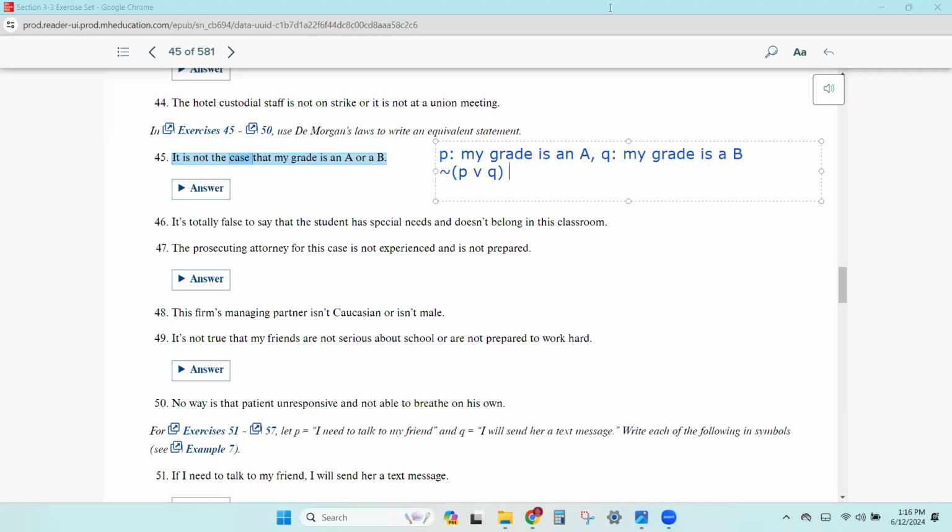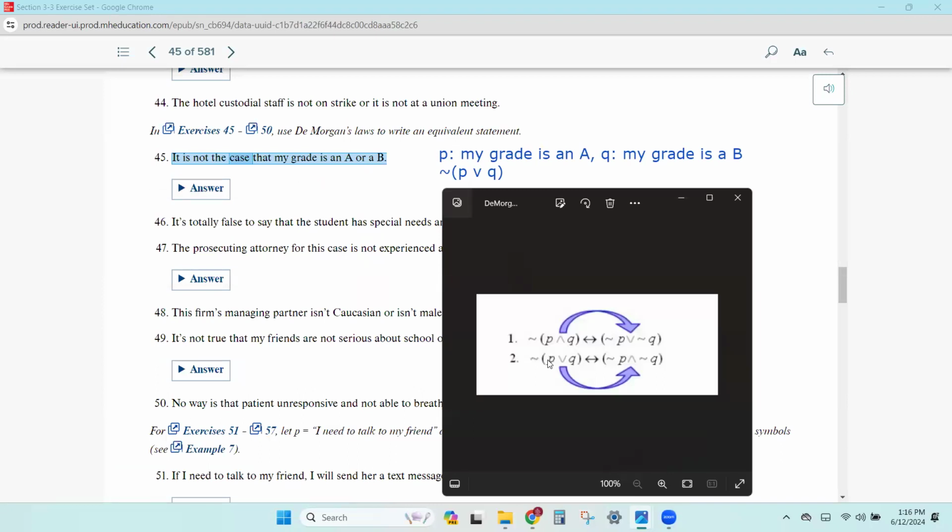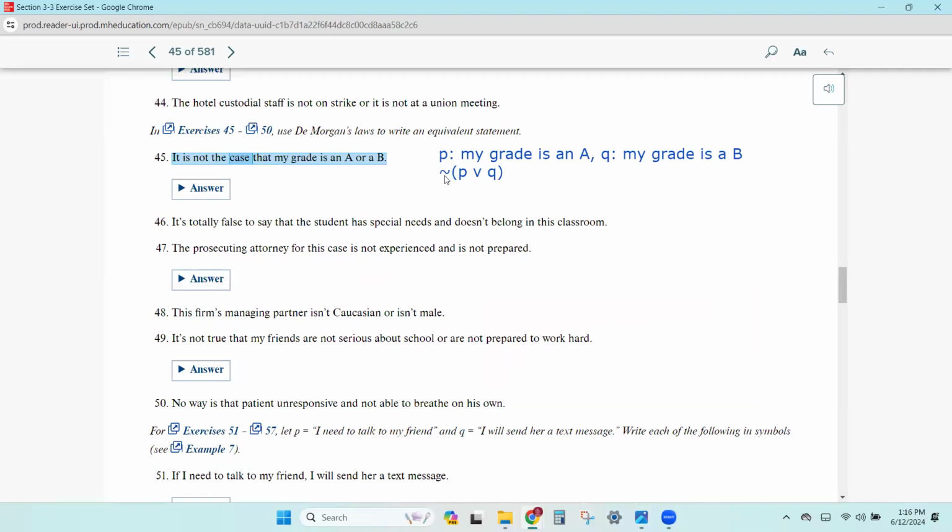So the equivalent is, by De Morgan's law, that's this one right here. See, we're passing the negation on to each one individually, and then we're turning the or to an and. So we didn't supply this negation because we're not negating it. Before, we supplied that negation by negating it and still using De Morgan's law. But here, the not is part of it, and therefore it still fits into De Morgan's law. So then this is going to be not P and not Q.